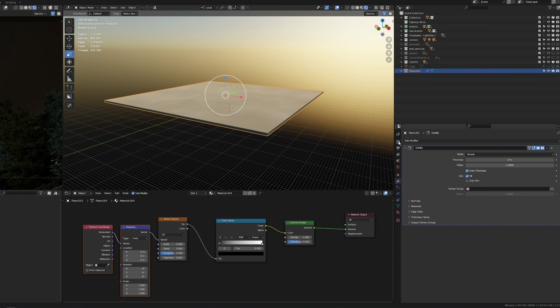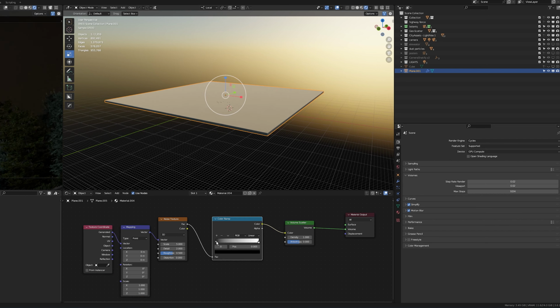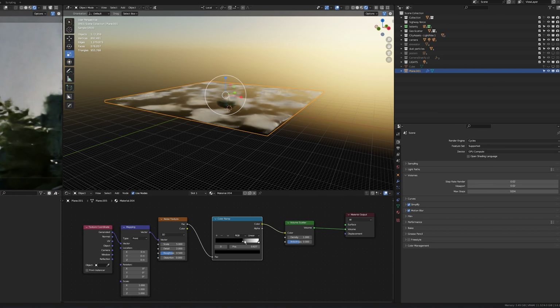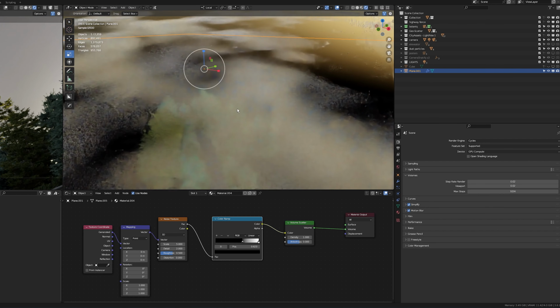Perfect. Next, click on the rendered view, and I'm going to bring up the volumes tab, and set the viewport to 0.02, and set the render to 0.02 as well. And I'm going to click the black slider on the color ramp and set it to about 0.6. Yeah, that's perfect. So as you can see, we're already starting to form clouds, which is nice.